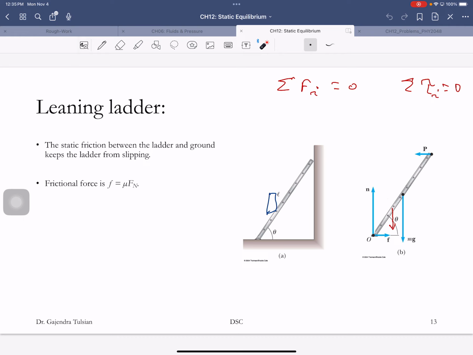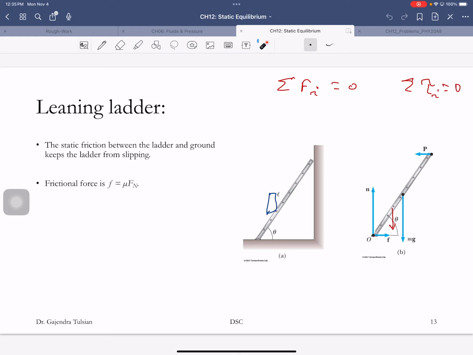So when this force is perpendicular to the wall, what are we assuming? So when this force is perpendicular, that means there's no friction on the wall, okay? And there's this static friction force. Why is this a static friction force? It's static, it's not moving. Yeah, it's not moving, and you hope it doesn't move, right? So this is a static friction force.